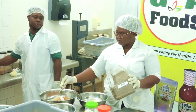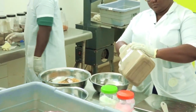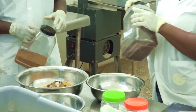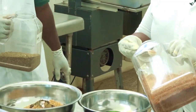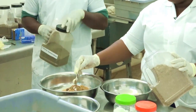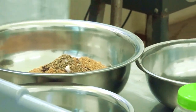Dark spices such as nutmegs and cloves can darken the color of the meat or the ham. It is recommended to use those spices in moderate amounts. It is also recommended to store your spices in an airtight container because spices are very volatile and can lose their aroma very quickly.